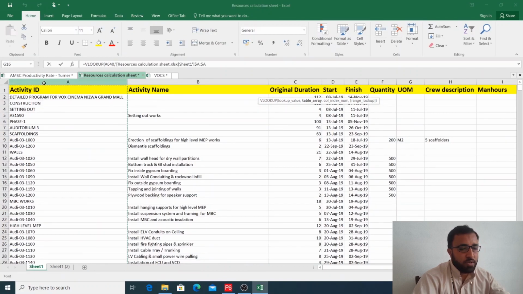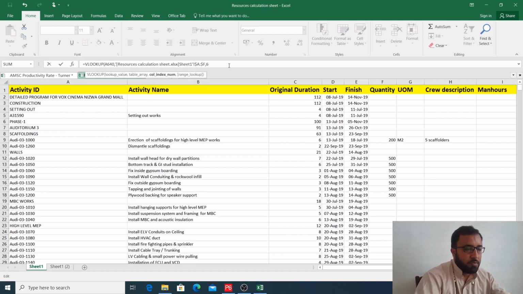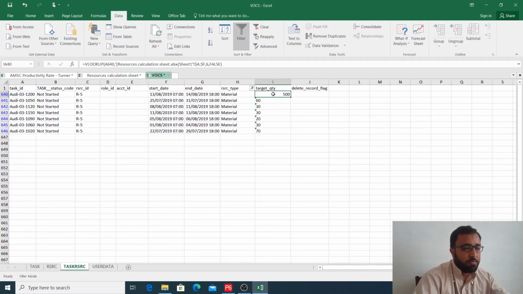So we'll select up to here because we need this quantity, then column index number. So this is F, sixth column, then close this bracket. So drag this formula down.